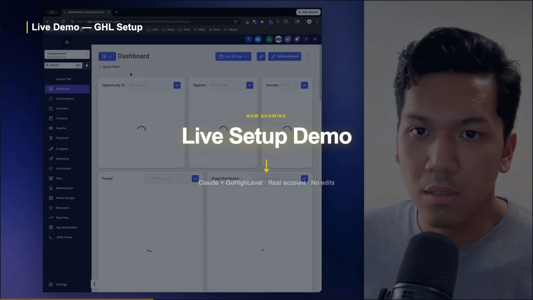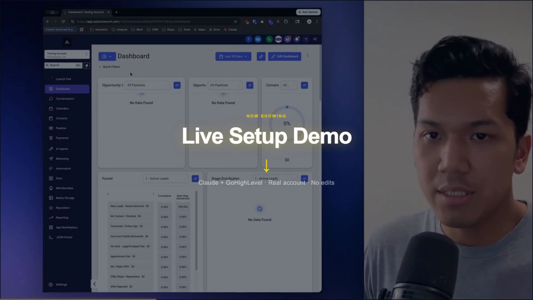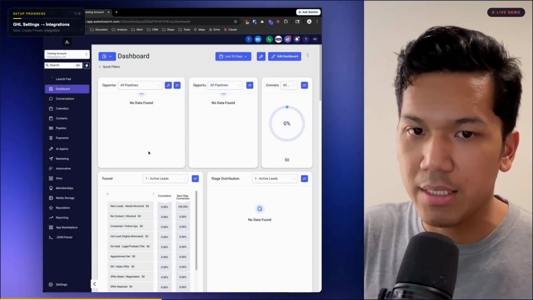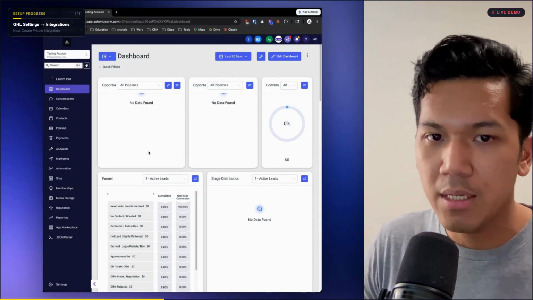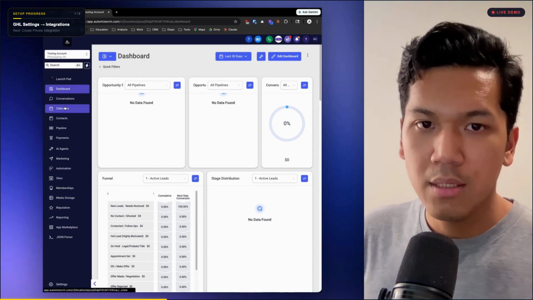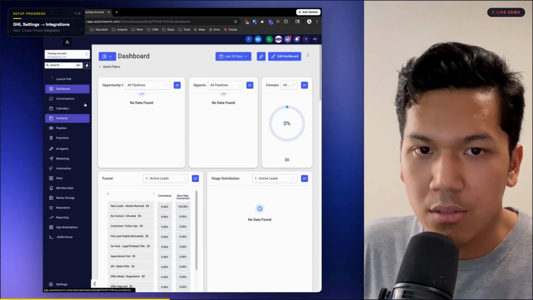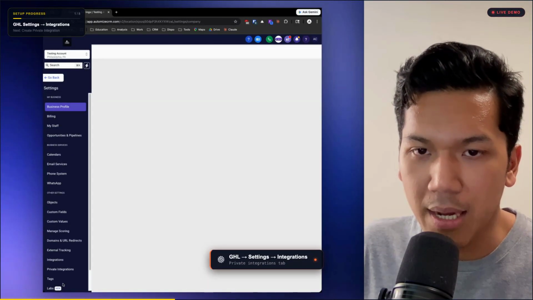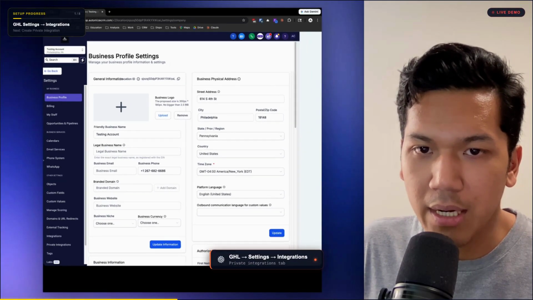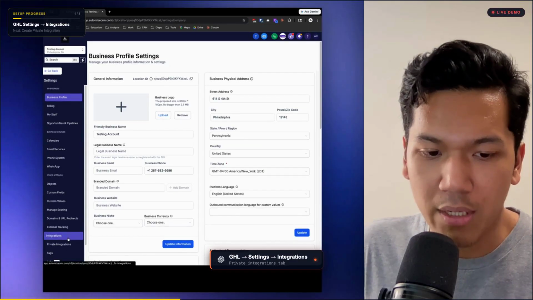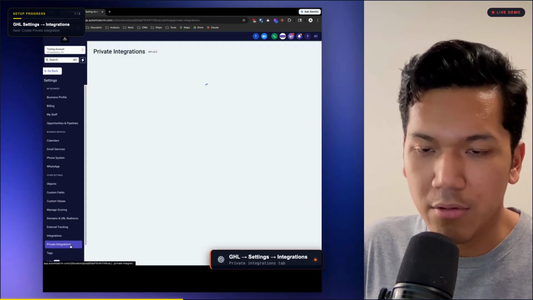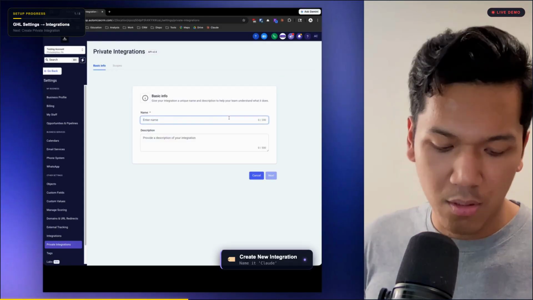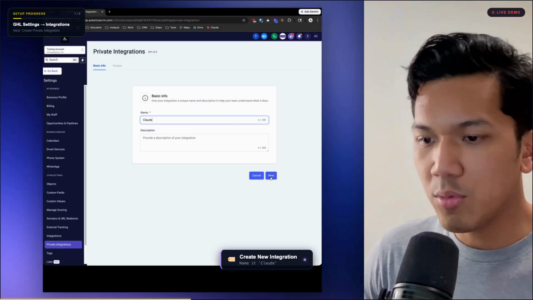So in this particular section, you'll be able to see your GHL. Your GHL might be a little bit different than mine, but they all should have a similar menu, similar concept, right? So essentially what you want to do is not any of these, but actually go into the settings on the bottom there. And then afterwards, you're able to go to the integration aspect, private integration specifically. And then you're able to create new integrations. We'll call it Claude. And then afterwards, click next.